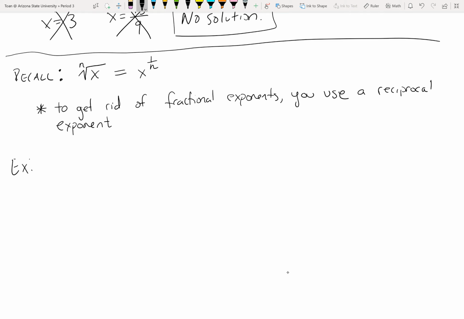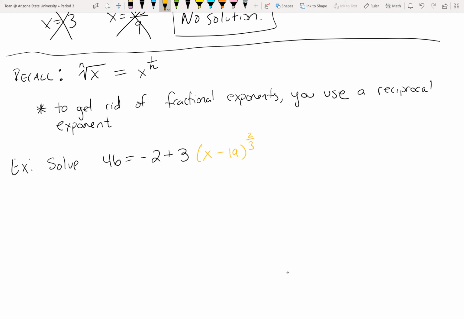Let's say I wanted to solve 46 equals negative 2 plus 3 times the quantity x minus 19 raised to the 2/3 power. At first glance, you're going, oh, this is just a regular equation. There's no radicals. But since I noticed the exponent is a fraction, that is, in a sense, a radical part. So as before, mentally, I highlight the radical parts. It just so happens that the radical part comes in exponent form: x minus 19 to the 2/3 power.